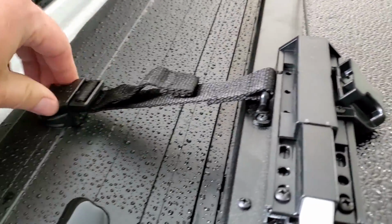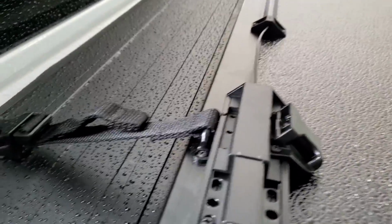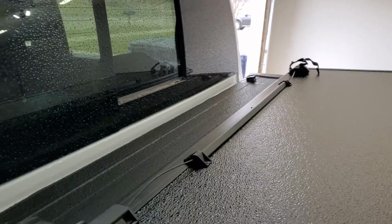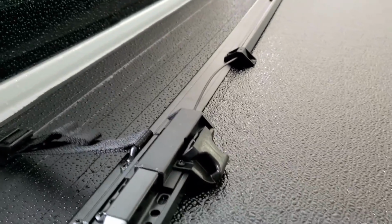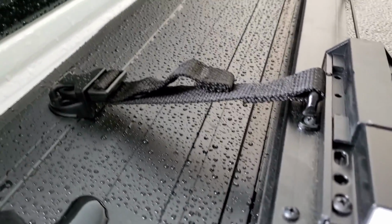All right, so early in the video, I mentioned I don't know why they have these clips here, and I thought they were kind of silly. I probably could have read the directions. It probably says something about this. But the clips are here so you can have it in this down position. Say you don't want to have it all the way up against the window, you want to keep your rear window access, or you just don't need it all the way up. Clips go here so it actually stays down and doesn't flip up in the wind. I don't know if it would flip up in the wind, but those are actually very nice to have. So I take back what I said on those. They make a lot of sense in my opinion.